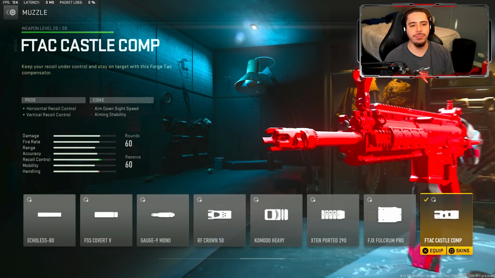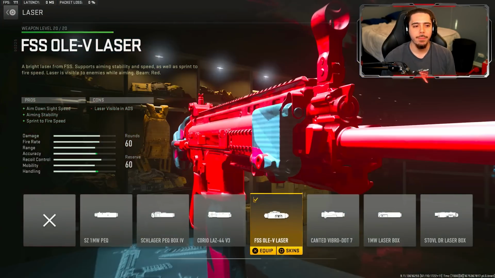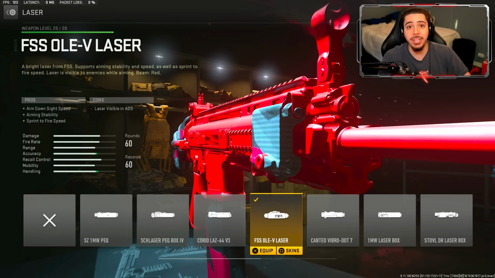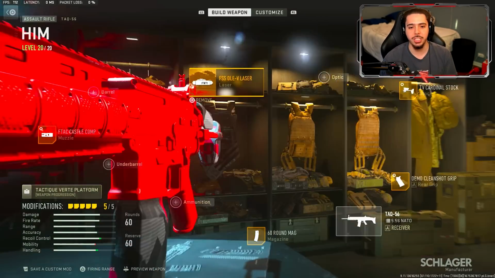For my next attachment, FTAC Castle Comp. Do I need to explain it? Nah, we already did it multiple times. Makes your weapon an absolute beamer. For our laser, I throw on the FSS Ali V laser. Like I said, the mobility gets knocked off really hard with that 60 rounder. So just to make it a little bit better, I throw this on where I get ADS speed and sprint to fire speed. That's the main reason I threw this on. And once again, the only downside is that laser being visible, which is completely okay with me.